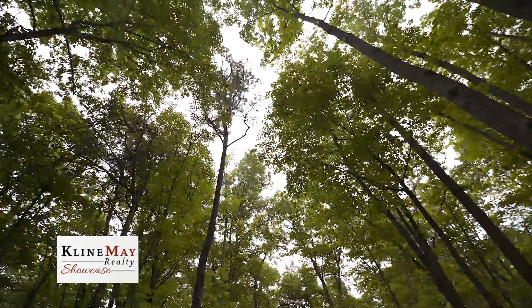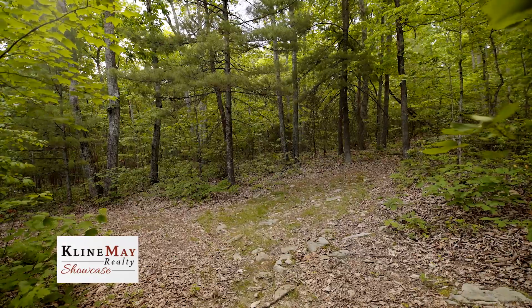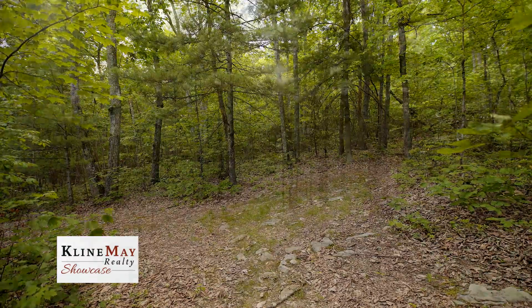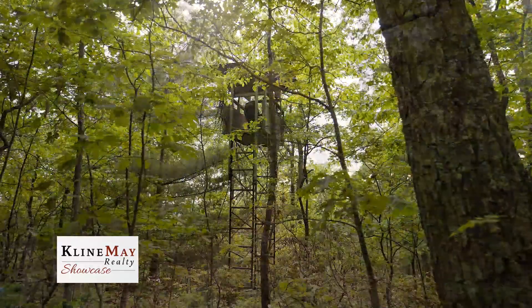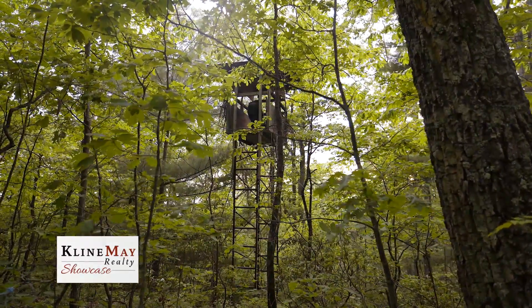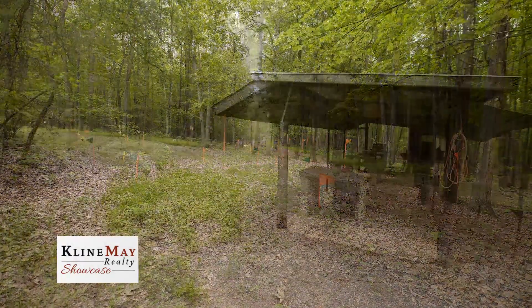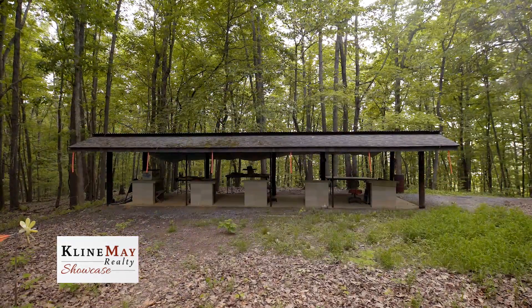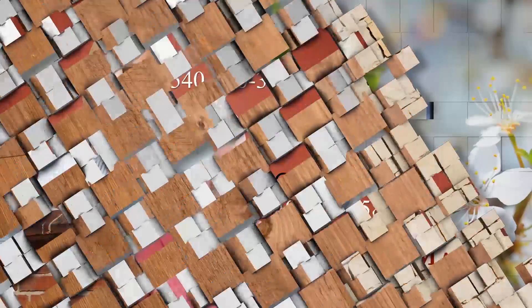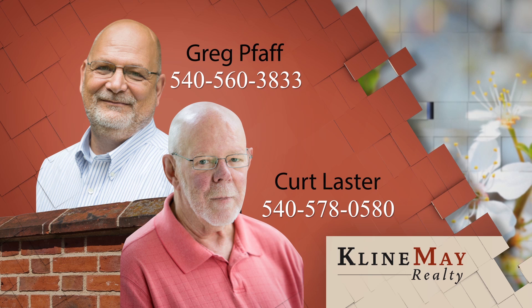You'll feel as though you're a world away from the hustle and bustle of the city, yet you can drive to town or Rockingham Memorial Hospital within 10 minutes. Happy Valley Road can make so many people really happy. Great for bicyclists, hikers, woodsmen, naturalists, or hunters and shooters. This property comes complete with a professional 200-yard range, concrete shooting benches, and a roofed staging area. These features make it ideal for anyone interested in starting an outdoor shooting range. For more information or to schedule your private tour of Happy Valley Road, contact Greg Paff or Kurt Laster today.